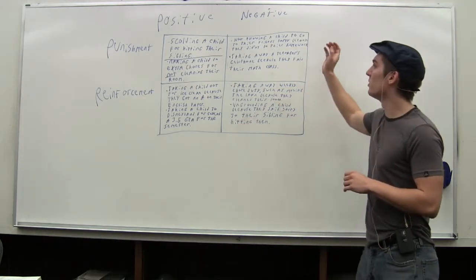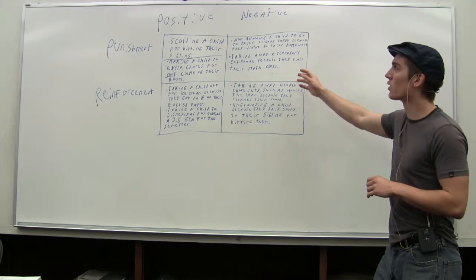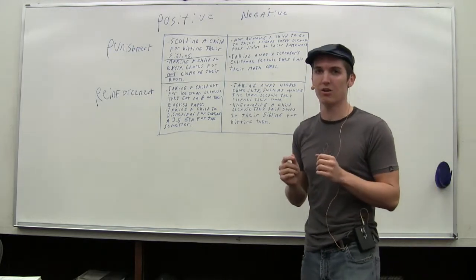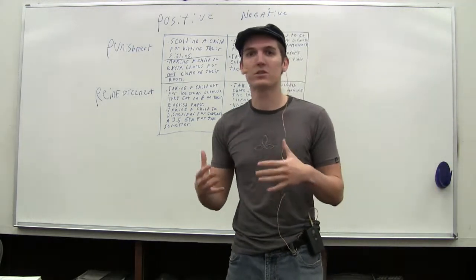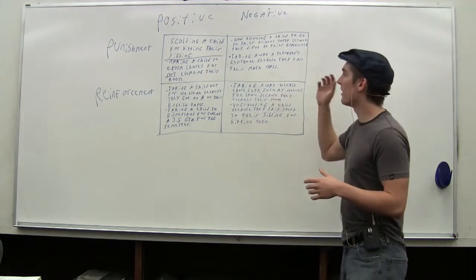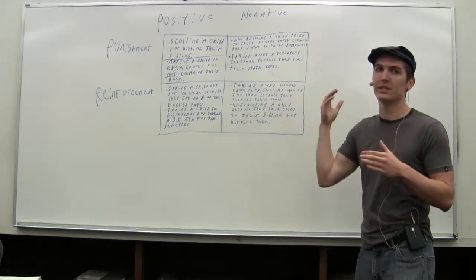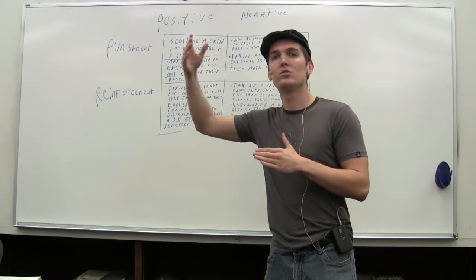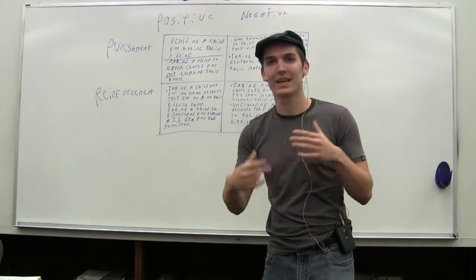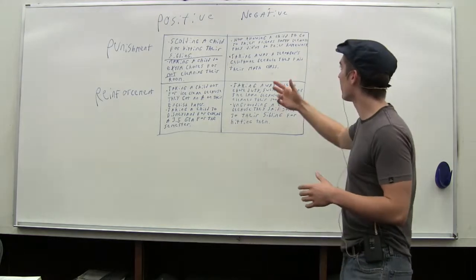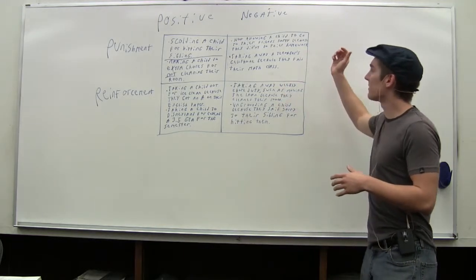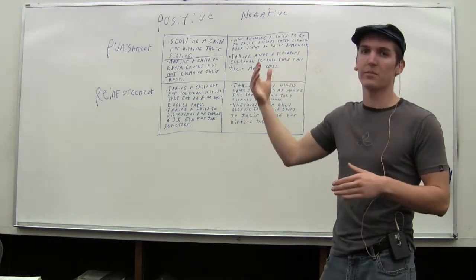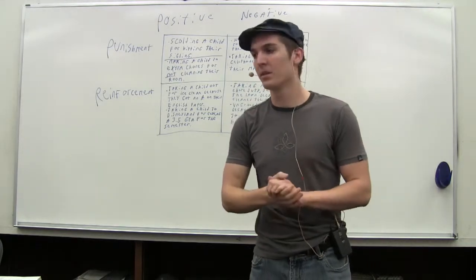Again, obviously something that's not good, quote, for the child. When we move over to negative punishment, we're going to be removing something desirable. For example, teenagers love their cell phones. So if they fail their math class, you're going to take away their cell phone. So that way they will be trying to fix that behavior so they can get their cell phone back. Another example would be if a child doesn't do their homework, you're not going to allow them to go out to their friend's birthday party.